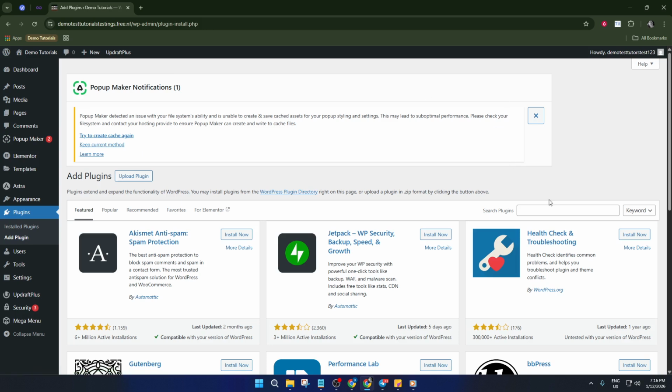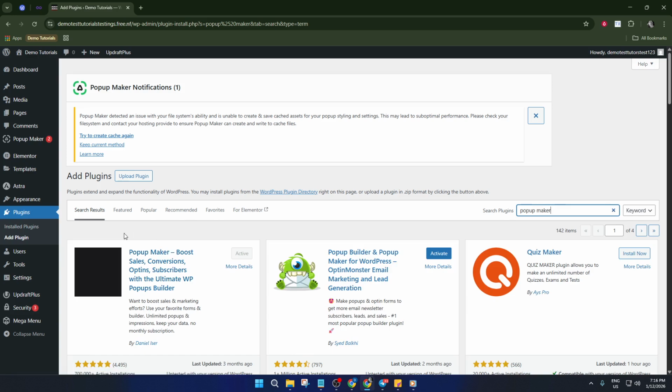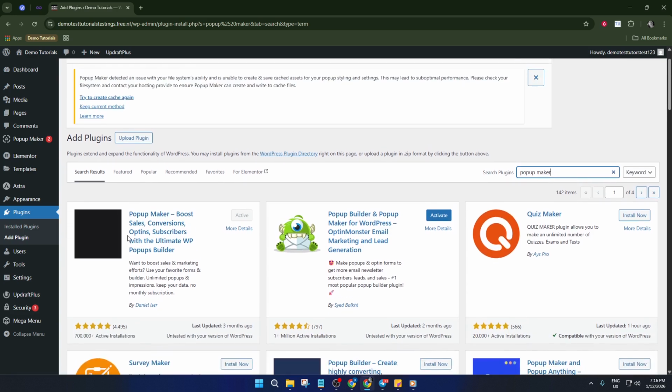It's honestly one of the most popular plugins for pop-ups, offering great features and tons of control over how and when your message appears. So from your WordPress dashboard, look over at the left sidebar and click on Plugins, then Add New. In the search bar, type in Popup Maker. When the plugin pops up in the results, it's usually one of the first ones. Click Install Now, and as soon as it installs, hit Activate. You'll notice a new Popup Maker item appears in your sidebar, which means you're ready for the next step.